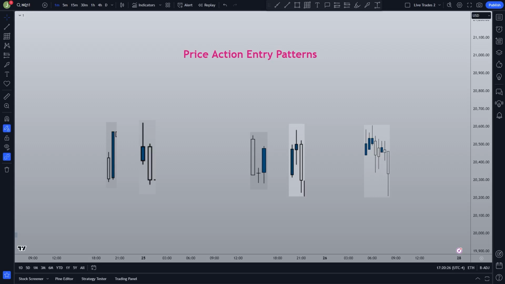Feel free to combine what you learn in this video with my other videos about finding bias and targets for pullbacks. After you form a bias, let's say it's bearish, you're going to look for bearish targets for pullback, and then when price finally reaches those targets, you're going to look for these entry triggers to get into a position.